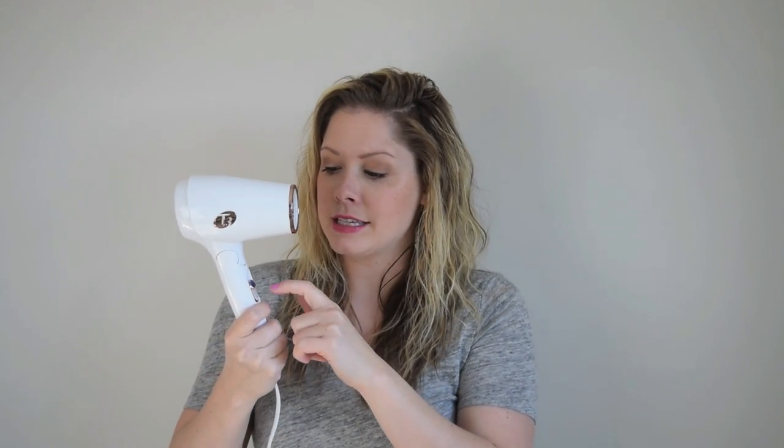So you can see here that it folds in half, just pop it open. My favorite aspect of this dryer, not only is it small, so it's easy to pack if you're traveling or throw it in your gym bag, but it has the two speeds. And then the cool shot isn't just a trigger button, you just push the slider all the way to the top and it keeps the air cool without you having to hold something down. So it is perfect if you're in a rush and trying to move fast, and if you get hot, you just push that slider all the way to the top, it'll cool yourself down and it will cool your hair down. So that is one of my favorite features of the Featherweight Compact Dryer.